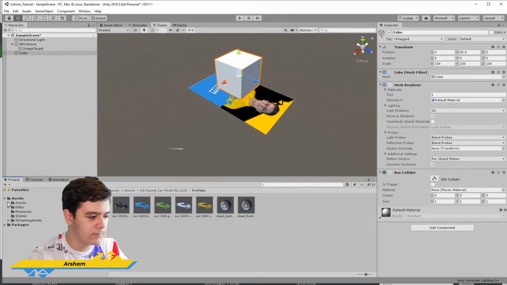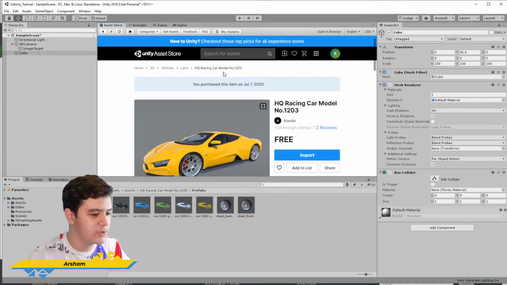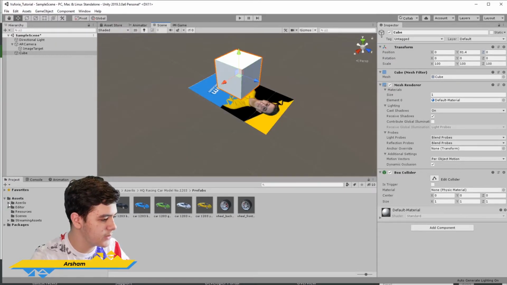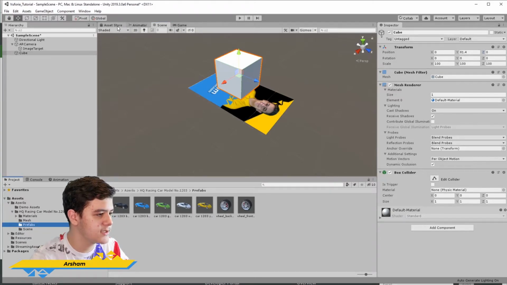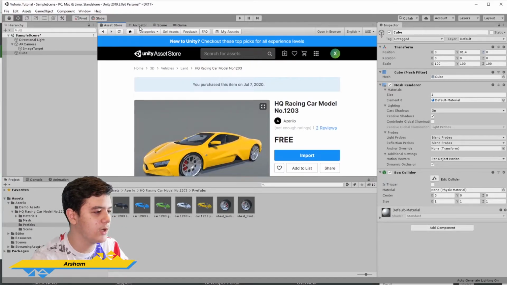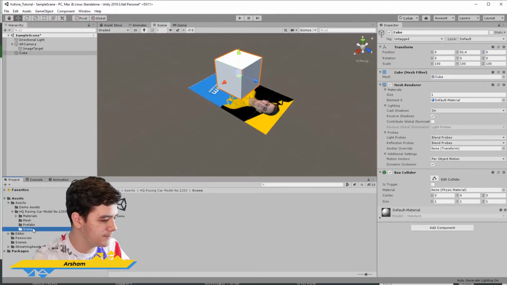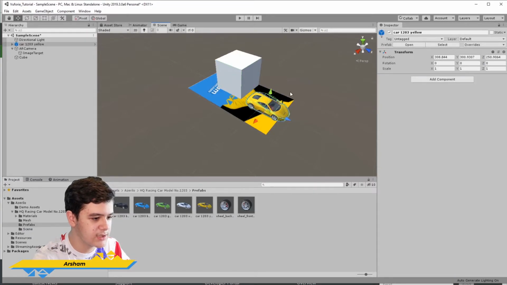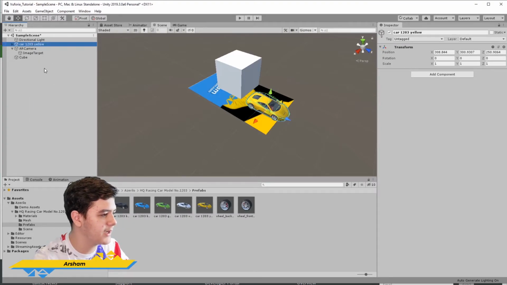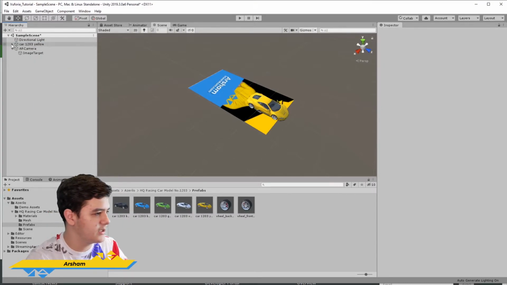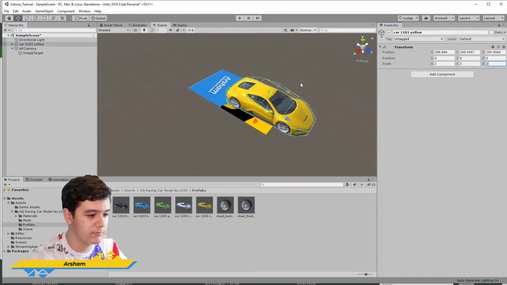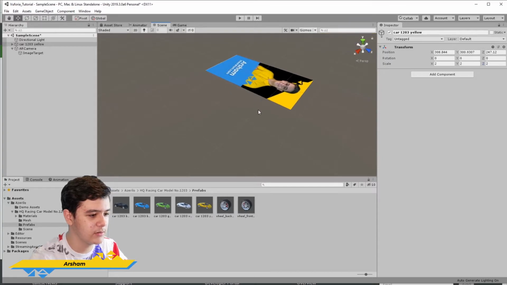Good. I went ahead and downloaded this one, and I've imported it already. So we can go into the folder. You can download the same thing if you like. Just search car, the racing one, and you get it. What we want is a prefab. Get this yellow one. As you can see over here, it's a model, so it's actually a prefab. We don't need it to be a prefab. Unpack the prefab. Delete the cube. We don't need the cube actually, because now we're going to add a really cool race car. Very cool. Scale it up a bit if you like.